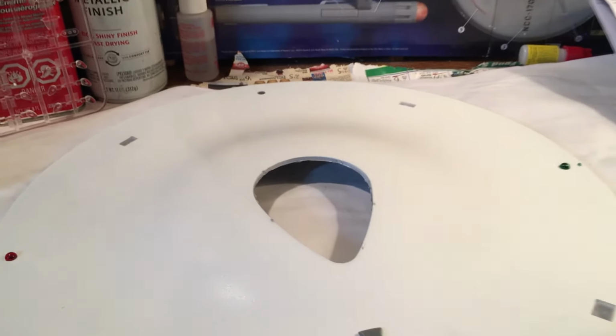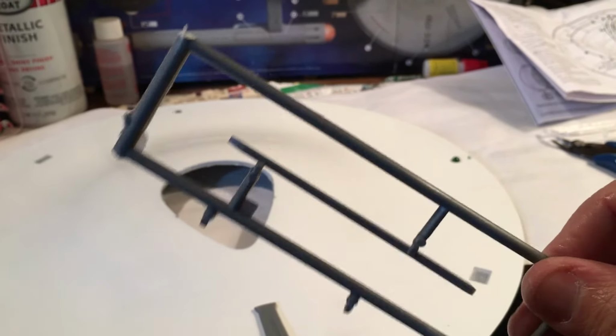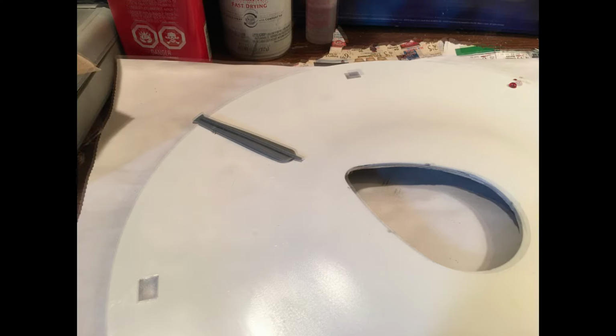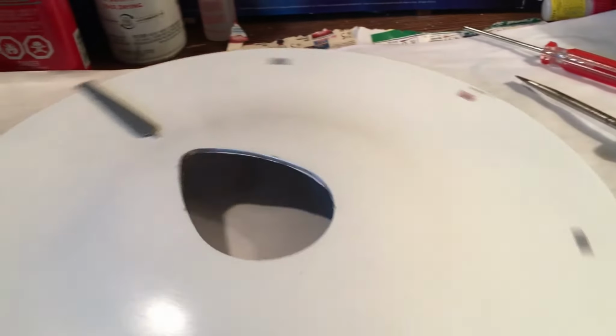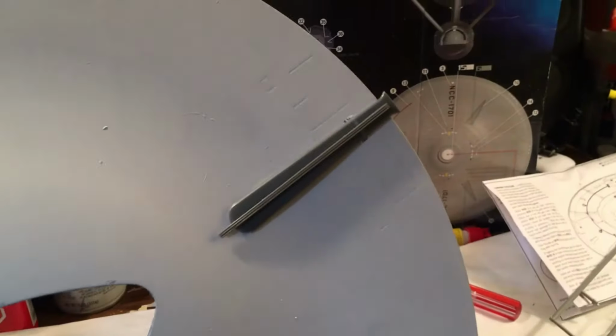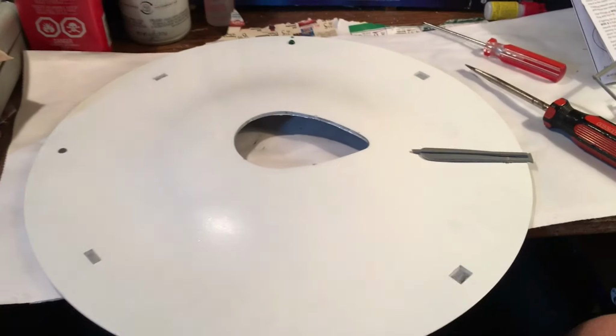Okay, so I ended up finding part 6. It was in a different bag, labeled differently, so that's good. So I can go ahead and put that on and I'll show you what it looks like. Okay, so I went ahead and put the piece on, and that concludes the pieces that need to go on the upper saucer section. So now we can move on to the lower saucer section, and I'll show you the progress as I go along.